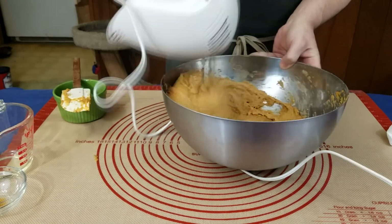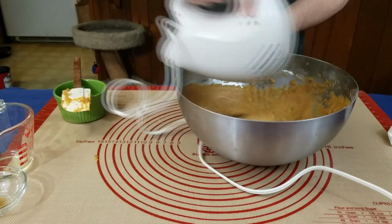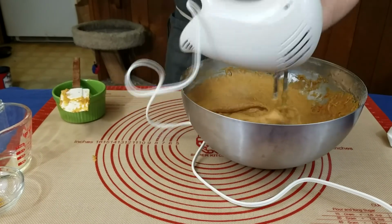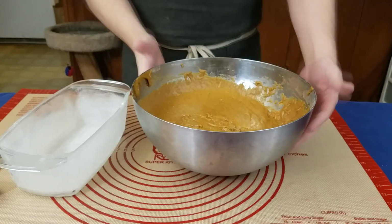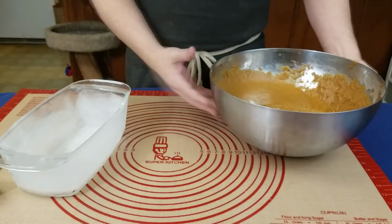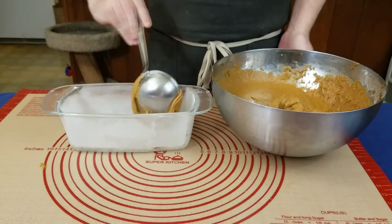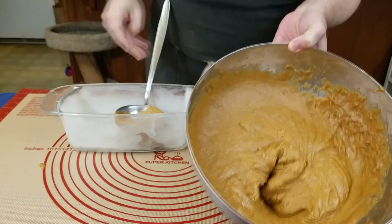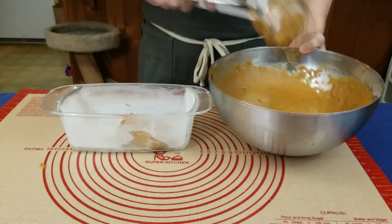It will possibly take about an extra 3 to 5 minutes to get it mixed all the way in. It took mine a little bit less than 5, so it shouldn't be too long to get smooth. Alright, now we can put it in our loaf pan. If we look here where I took out the batter, you can see all the little tiny micro bubbles that we mixed in, and since it's so thick, these will stay in our batter and make it all the way to the final product.